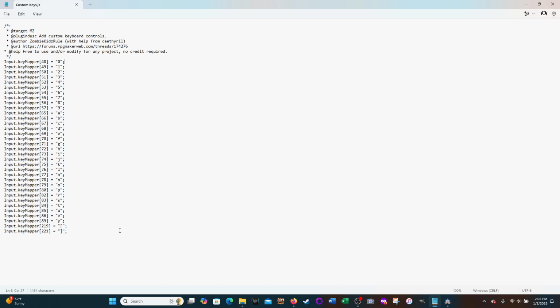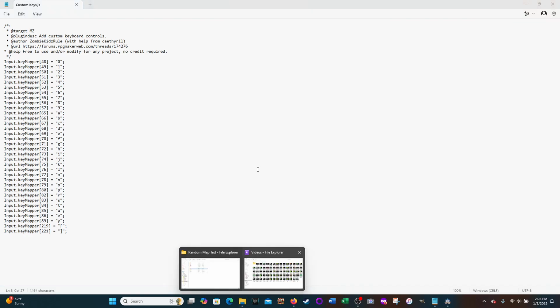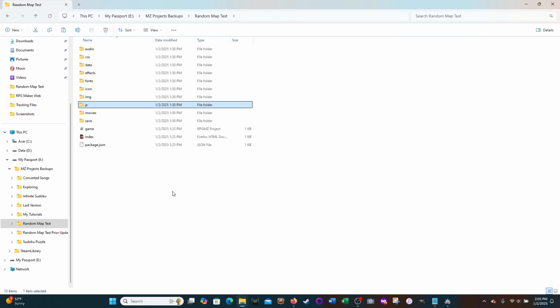All right. So this is the plugin. All you have to do is take this content, put it into something like Notepad++, save it as a JavaScript file. So when you put it in Notepad++ and you go to save, it's going to allow you to do a pull down to say how you want to save it. You can select JavaScript, and then it saves it as a .js file, okay, a .js file. And then what happens is once you have that plugin made, it's on your computer as a JS file.